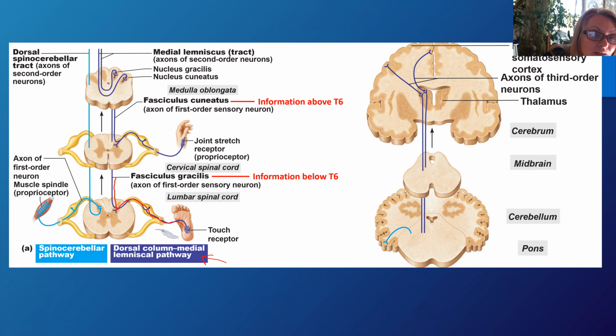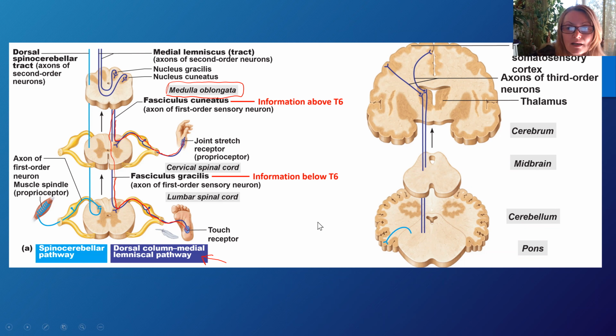Oh my goodness, that's so nice, right? So you're moving up, up, up, up, up, and you end up in the medulla oblongata. Or, you know, somebody touches your hand, for example. Even if it's a stretch receptor, let's say somebody touches you. So that information goes through the nerve, through the dorsal root to the spinal cord and up, up, up, up again to the medulla oblongata.